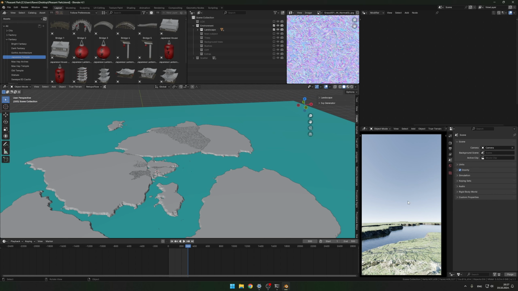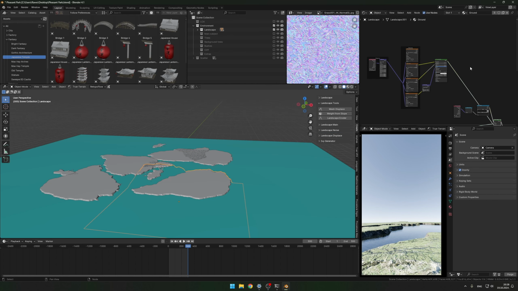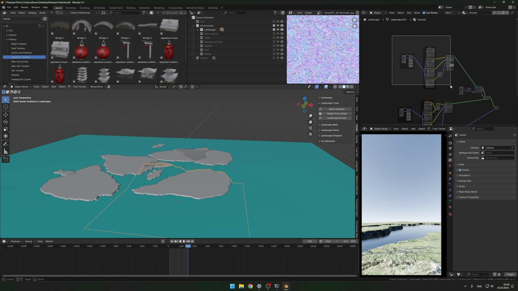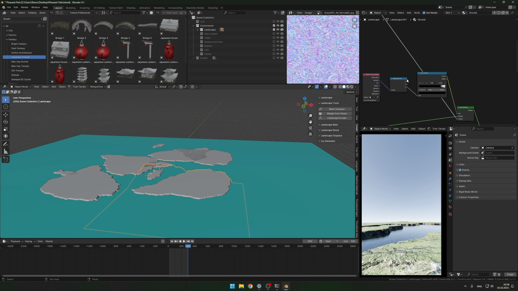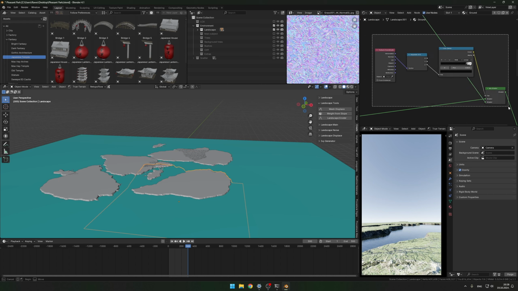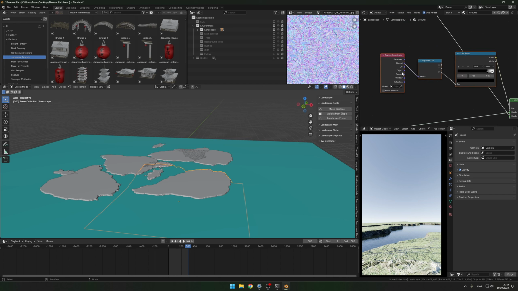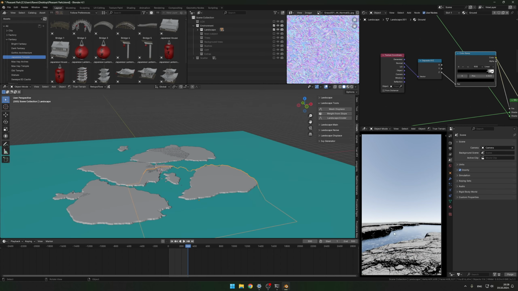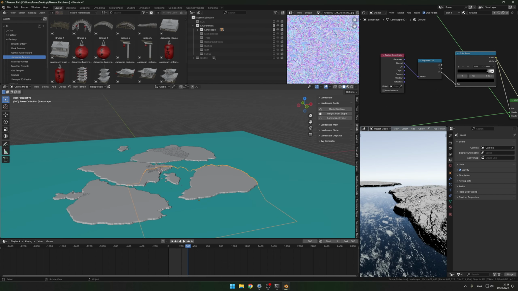And also let me show you, think of it like this. This is basically one material and this is another, and I mix them together with this setup. So I have both of them going into the mix shader node, and I used this setup to kind of separate the direction of the mesh.